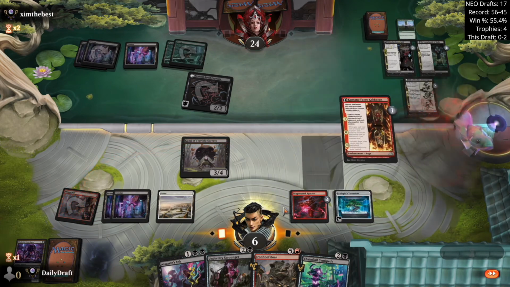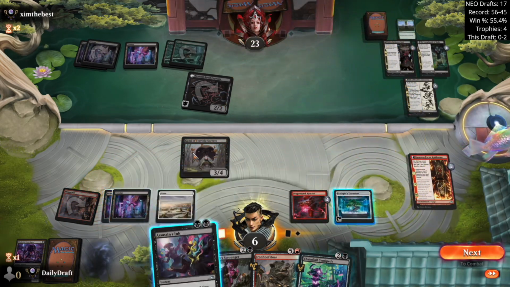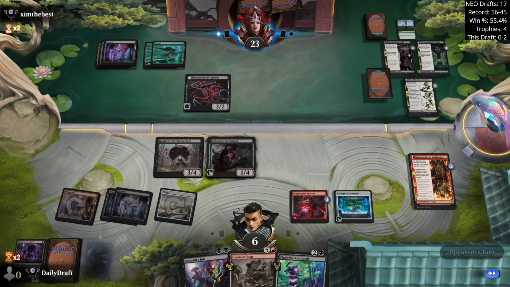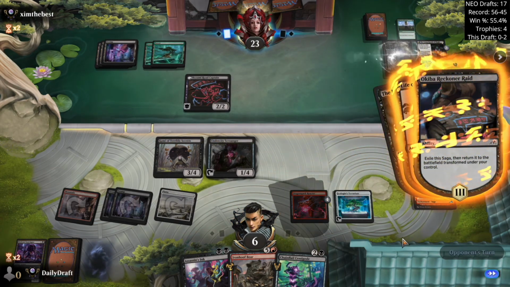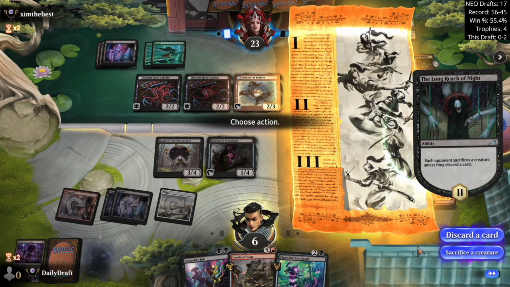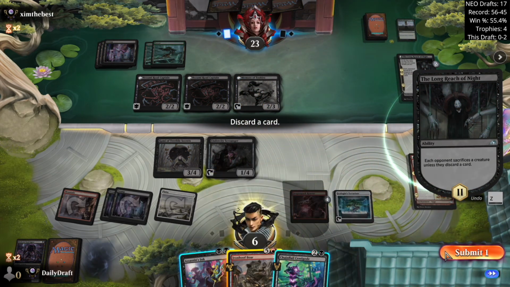Okay. We have the discount here now, but we'll just play Scrounger. No attacks. Hopefully they don't have removal. They've got all the menace, though. We're going to discard probably the boar here at this point.